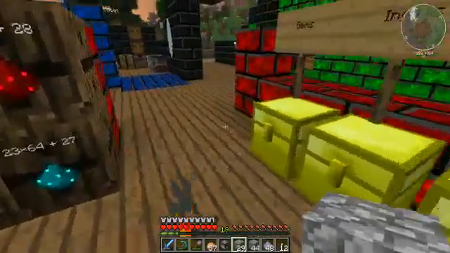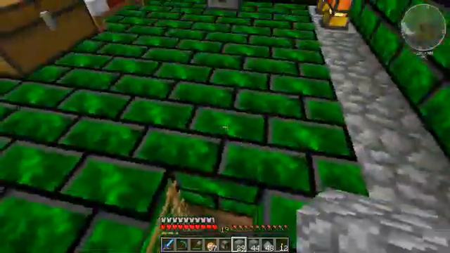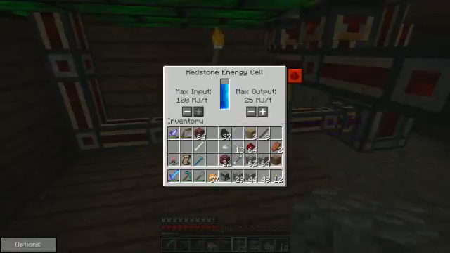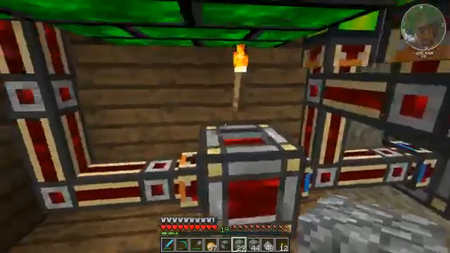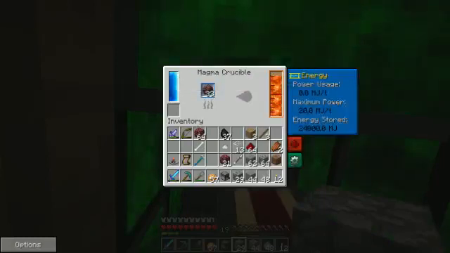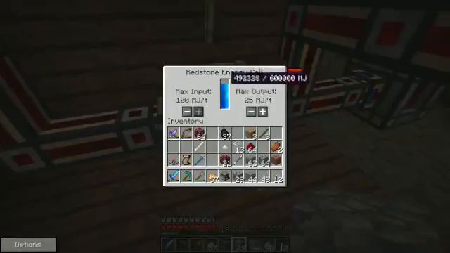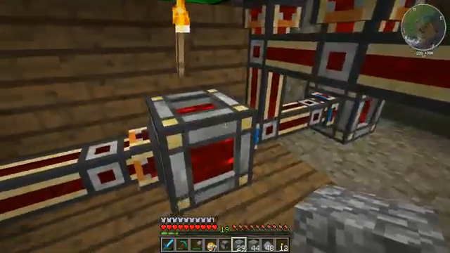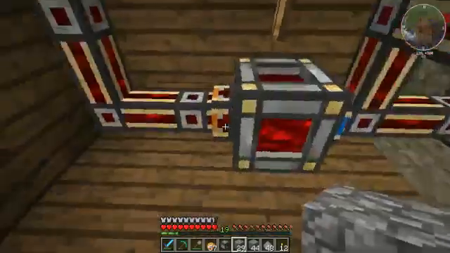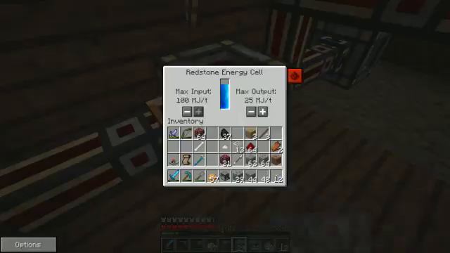Oh, you're talking about... I see what you mean. Yeah, so I have the power output on some of these cubes tweaked. This one is only outputting 25 MJ per tick, because this magma crucible, the most it can use is 20 anyway, so there's not really any point in it ever outputting more than that. It really doesn't even need to output 25, but in case it's low and this charges up really fast for some reason, then that will let it charge up quicker.